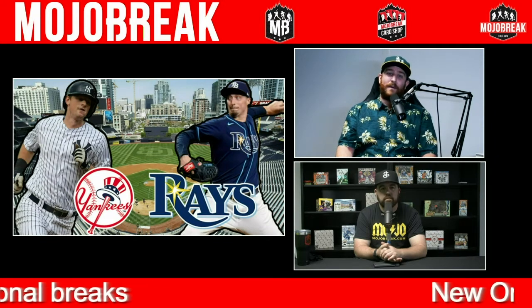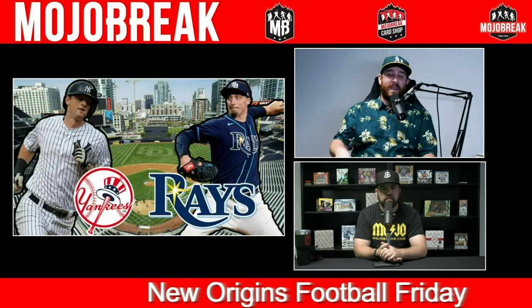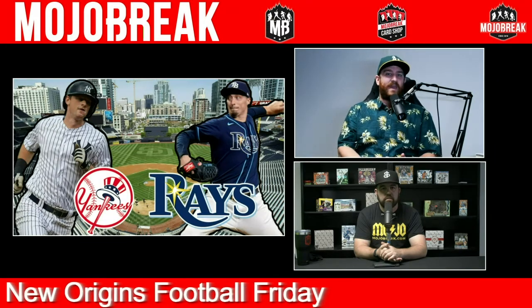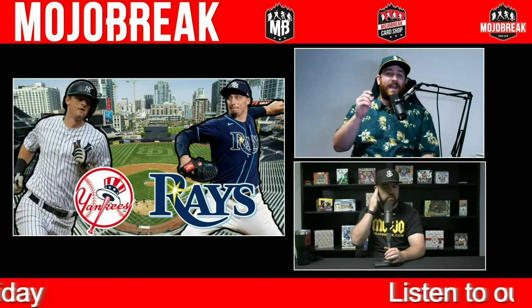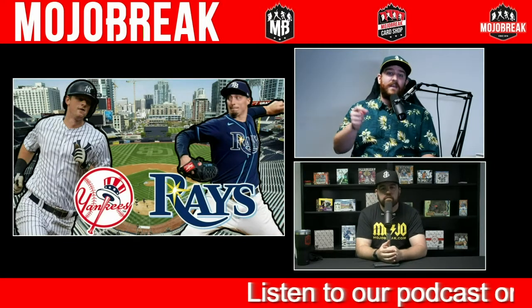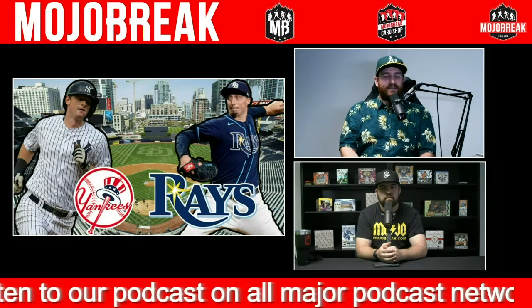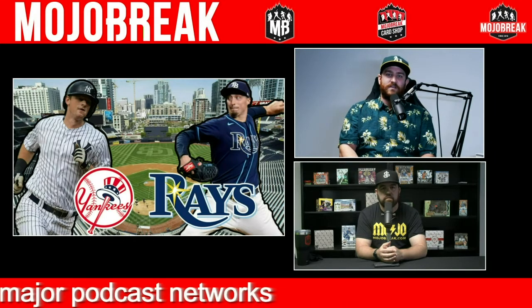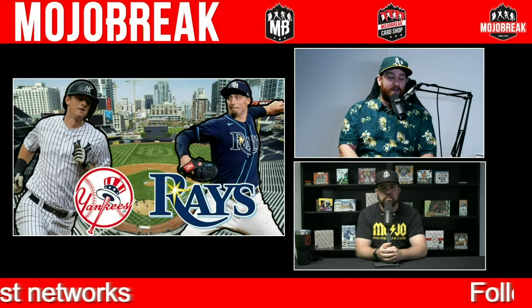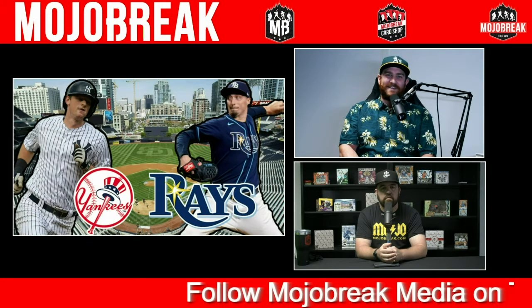He has got to step it up here in this series against a division rival. In his career against Tampa Bay, 12 career home runs against the Rays. That is the fewest home runs against any AL East opponent in Aaron Judge's career. So the Rays kind of have his number. He's going to need to step it up. I think Charlie Morton for Tampa Bay is a huge key. That third starter, the Rays pitching is really good. The Rays are 8-2 against the Yankees this season.